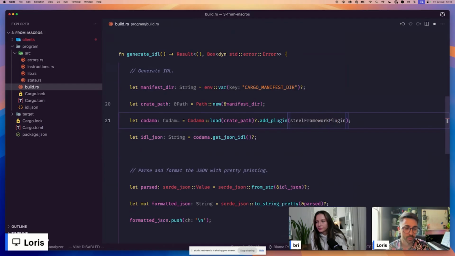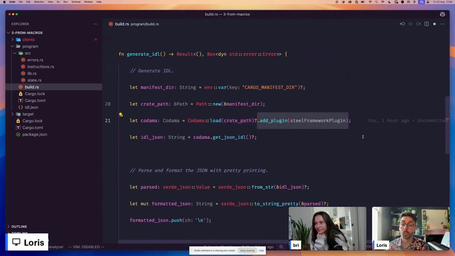But say you had a Steel framework plugin that was existing, and what that plugin would technically do is basically inject some additional information to this whole machinery, and it would say, well, for example, if you're creating a struct that finishes with the word accounts, then trust me, this is going to be an account. You don't have to annotate it with the macro, the Kodama accounts macro, right? So this is just completely speculative. I don't know if the Steel framework does that, but this is just an idea to show that by adding a plugin into this machine, you can reduce the amount of macros you use.